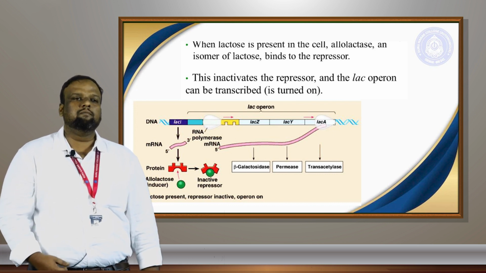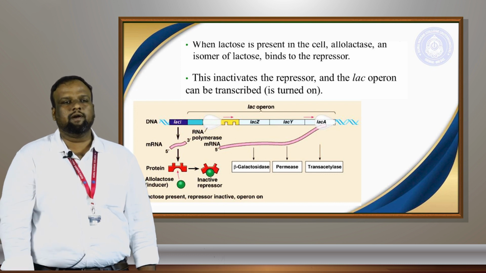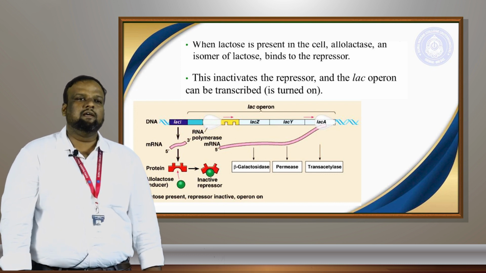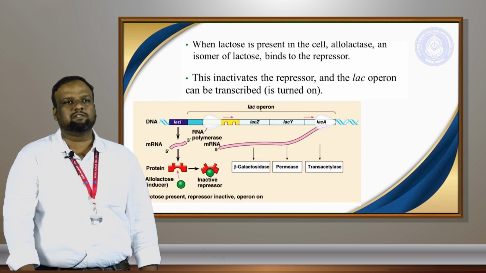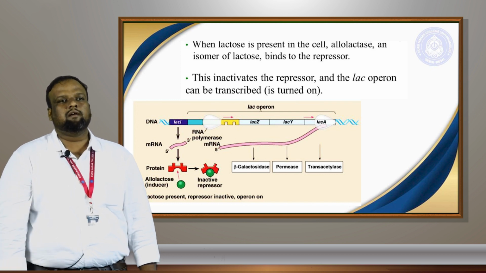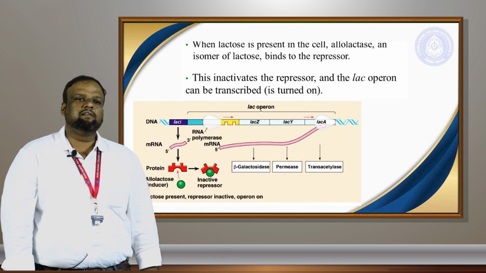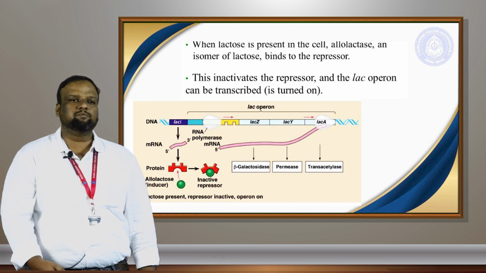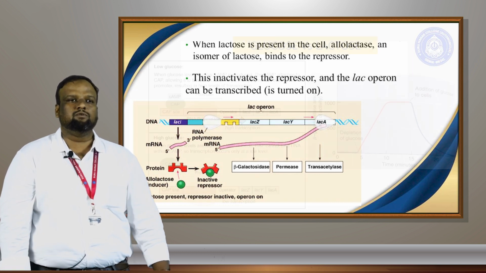protein, and then it will be inactive, so that the operator region is made free, and then the RNA polymerase sits on the promoter sequence, and then it will initiate the transcription, and then you will find the synthesis of three enzymes which are responsible for the metabolism of lactose.